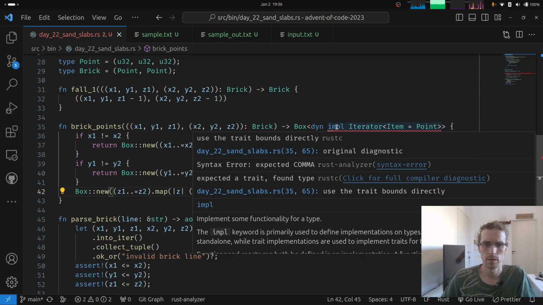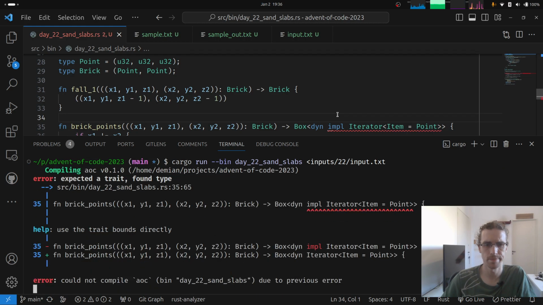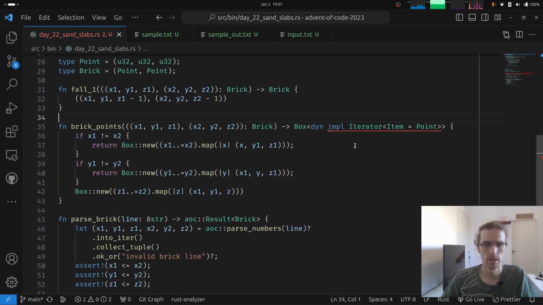And is the trait bound? What's your problem? Oh yeah, okay, because once it is dynamic dispatch, we can say it is a dynamic iterator, sure.